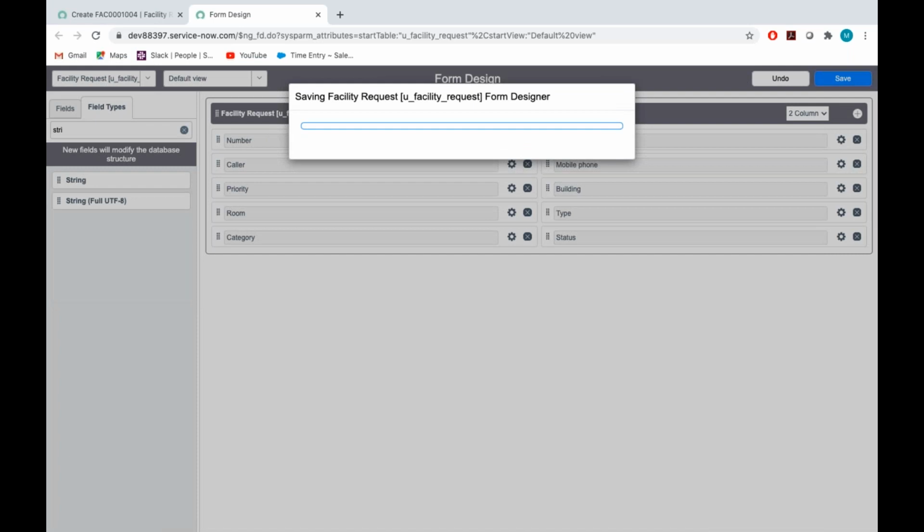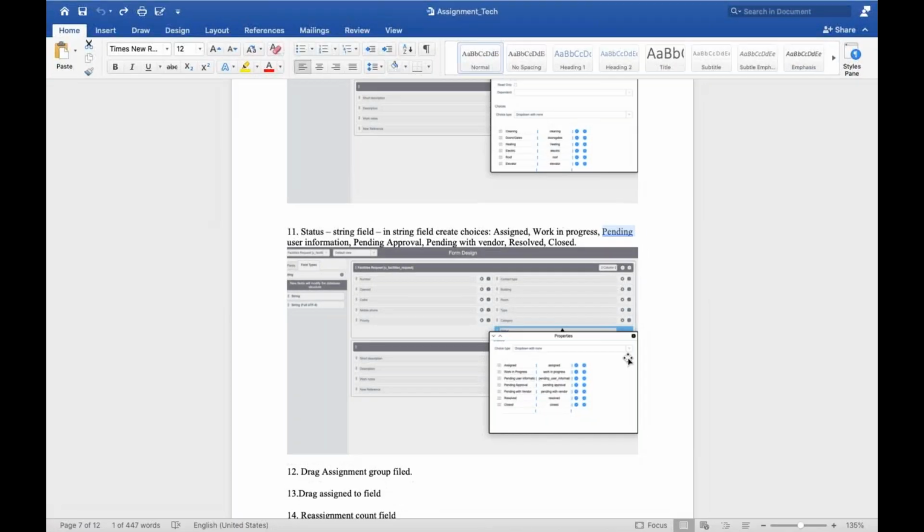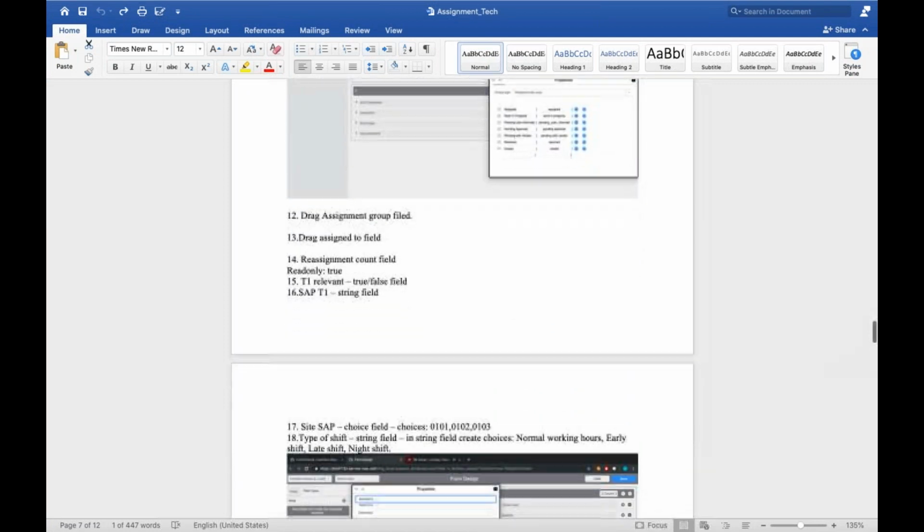Save it. And the next one, drag assignment group, drag assign to field, and reassignment count field and true.